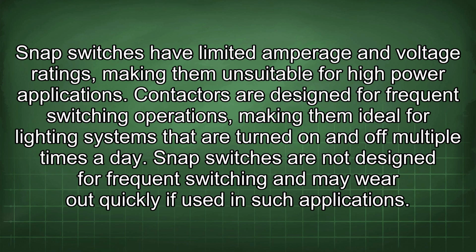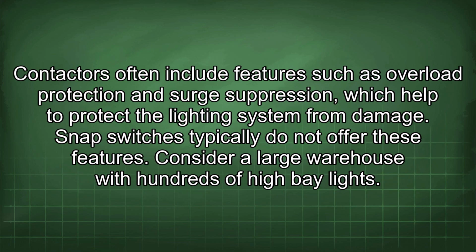Contactors are designed for frequent switching operations, making them ideal for lighting systems that are turned on and off multiple times a day. Snap switches are not designed for frequent switching and may wear out quickly if used in such applications. Contactors often include features such as overload protection and surge suppression, which help to protect the lighting system from damage. Snap switches typically do not offer these features.